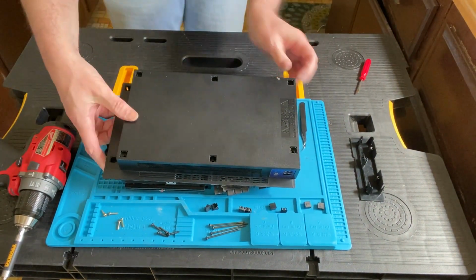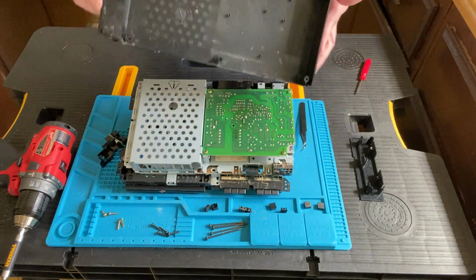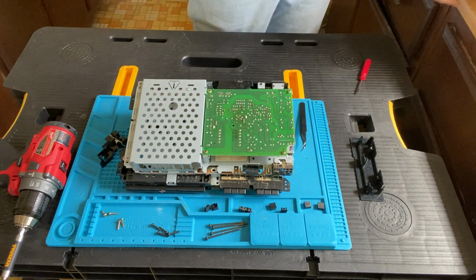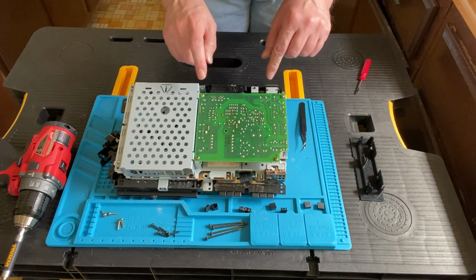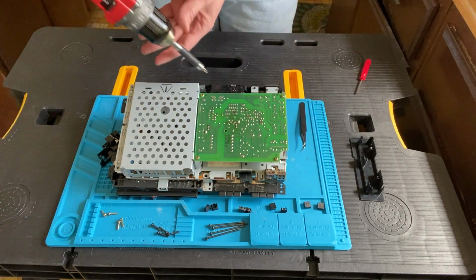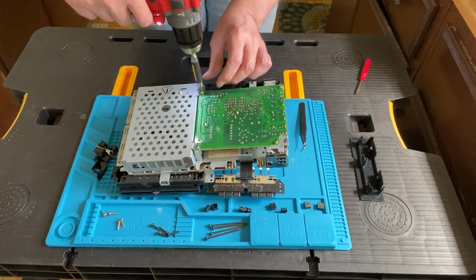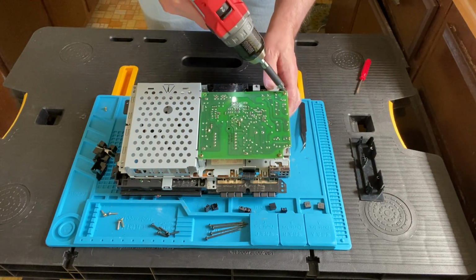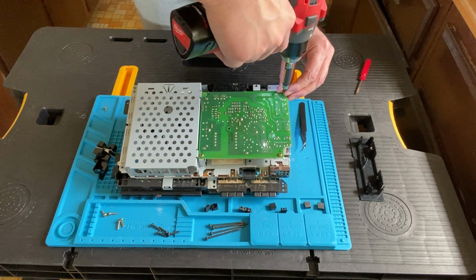Of course, I had more trouble getting the bottom off like I did the top, but eventually I did manage to get it off. Just wiggle it around, and eventually it'll pop off. All right, we've got 4 screws to take off, and make sure you keep the screws separate because they are a different length. Keep them separate so you know which one goes where. These are a little bit shorter than the other brass screws that we took out.